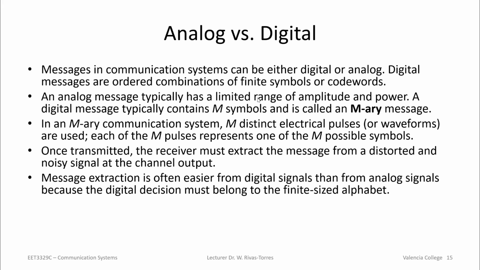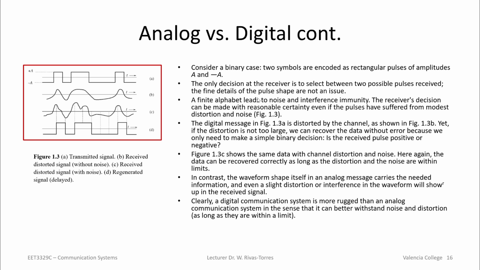And that's really what all this binary thing is about, because you end up with what's known as a finite size alphabet. The thing about analog, you can go from zero to infinity. With digital, it is zero up to the M possible symbols, and think about it as integer steps. None of this thing with decimals, let's say, which makes our life a lot easier.